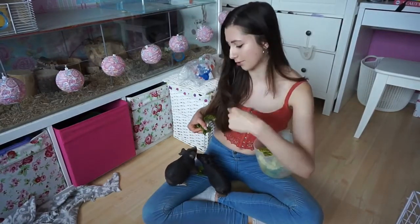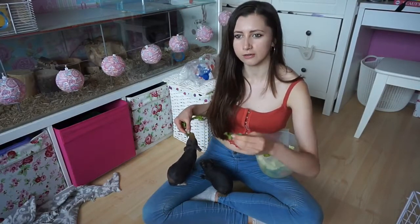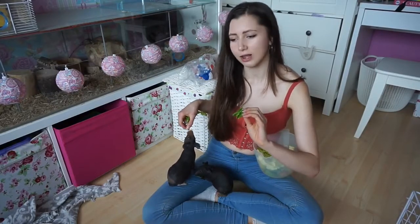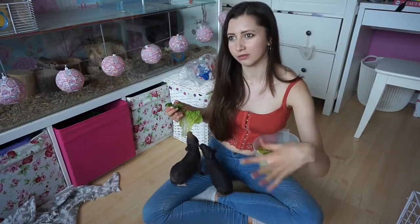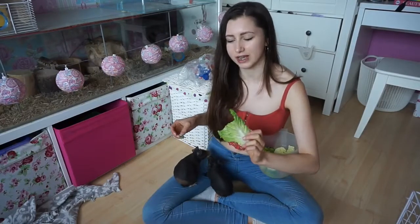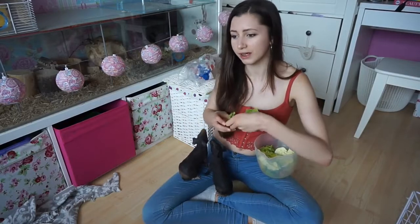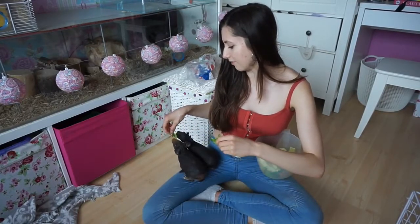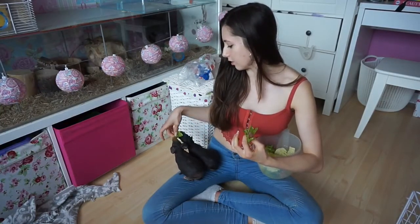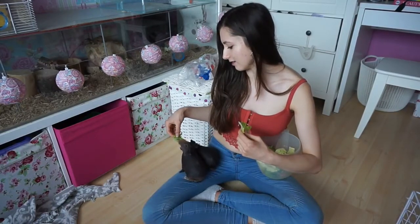Another thing I wanted to mention is that I let them come to me — you saw they jumped up themselves. There's a misconception that you have to force them onto your lap for them to become tame, and that's completely not true. I would say the opposite is true: let them come towards you. I've had so much success with this approach, and the great thing is it works whether you have a couple or a large group. It allows them to still live quite naturally while you have that interaction with them, and you can see they're more than comfortable.